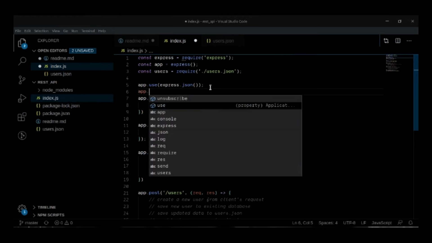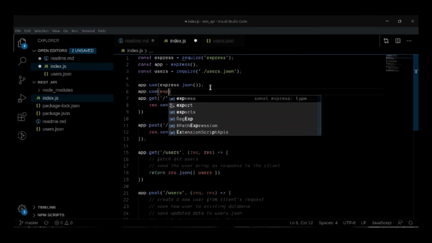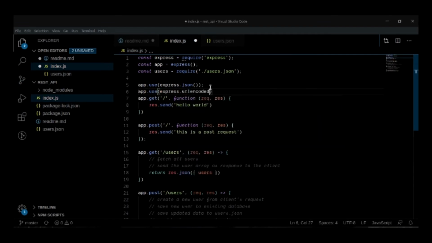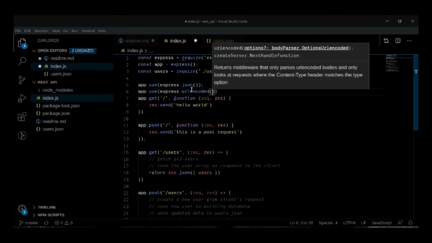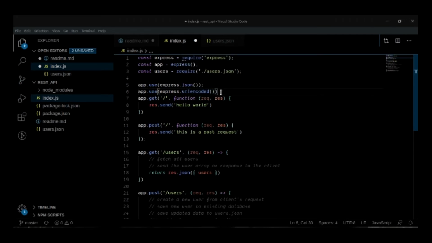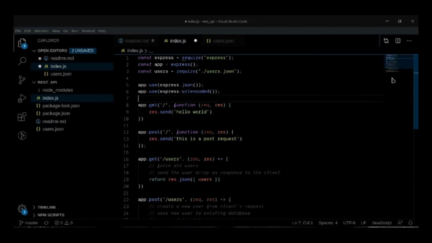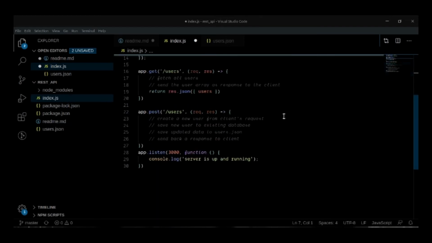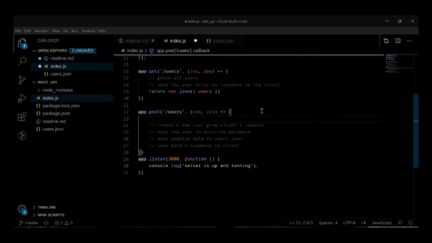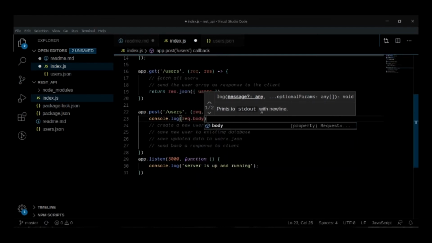If I use the app.use express.urlencoded, this means that I can now send URL encoded bodies to the API. Okay, so I'm going to leave these two so we can use either of them in our requests. So right here, I just wanted to see how it looks. I'm just going to console.log request.body, just so you see what is received from the client requests.